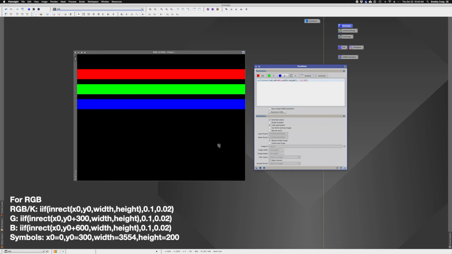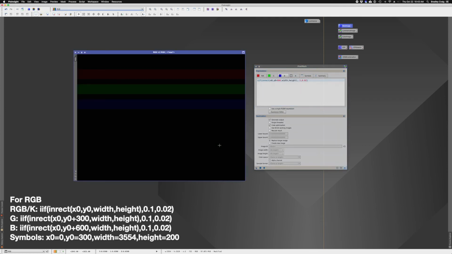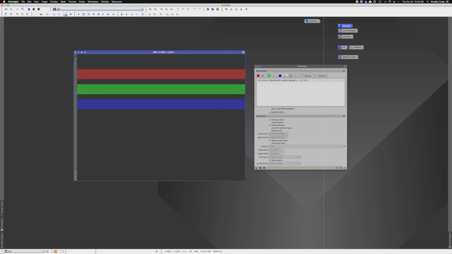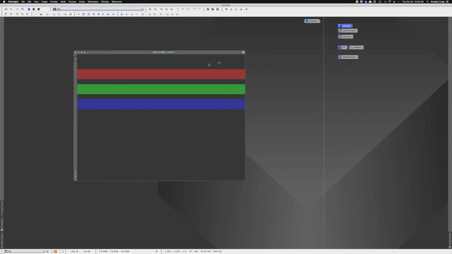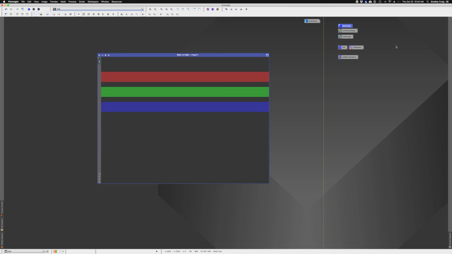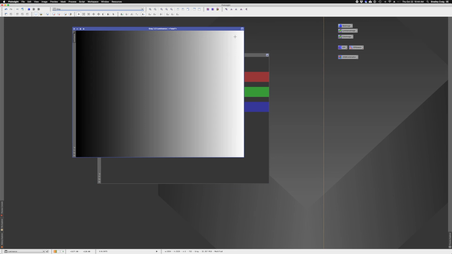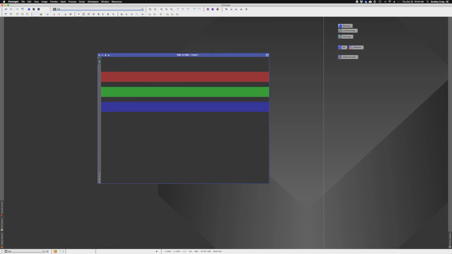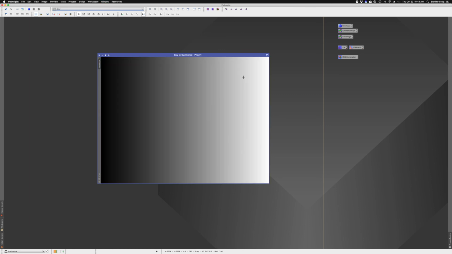All right, so let's apply that. Okay, so this again looks more realistic, and again, this is a linear image, and if I were to go nonlinear, that's what it would look like. Okay, so we don't need this anymore. All right, so now I've got a luminance layer and a linear RGB image.